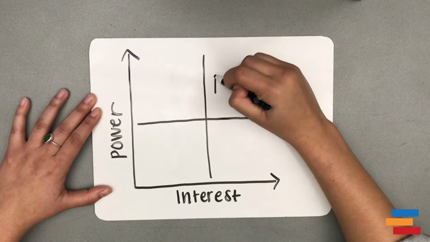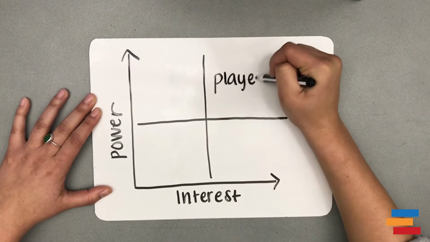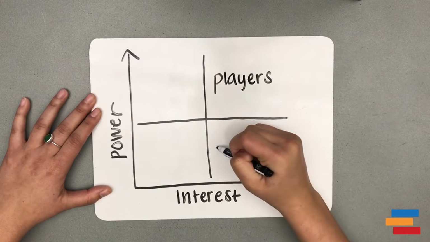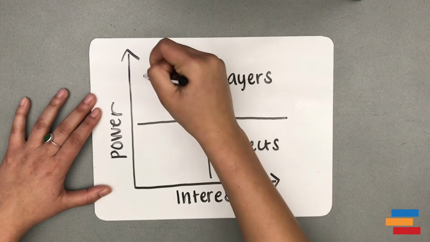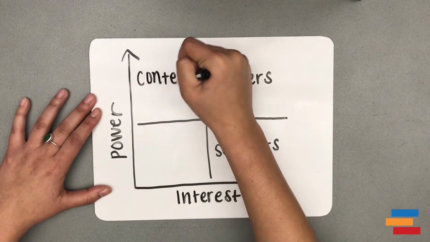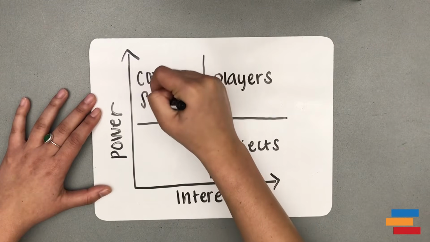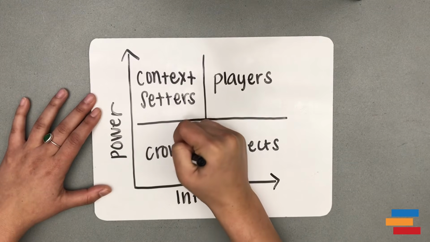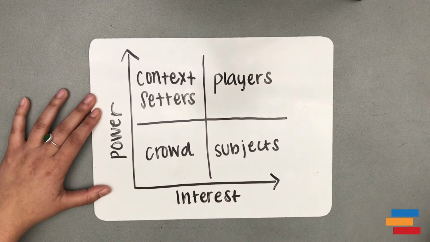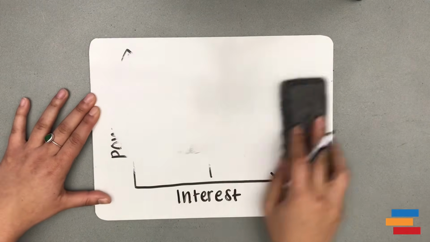Another approach to the power interest grid is to group your stakeholders into 4 different categories: players, subjects, context setters, and crowd. The players are the powerful people that can make or break your project. Keep them fully engaged. Your subjects care a lot about your project and can offer great ideas and advice. However, you don't always need to say yes to them. Context setters, like heads of departments for example, have a lot of influence but don't need to know the details. And finally, the crowd are the low priority stakeholders that will require the least amount of ongoing communication.